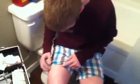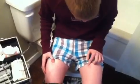Now it's time to pull your pants down. You gotta take your pants down, of course, and then you're gonna prepare whatever side. I tend to generally switch sides because I don't want track marks. There's where I injected last time. As you can see, I have a little bit of a bruise left over. I inject once a week. So you generally want to pick out a pretty good spot.